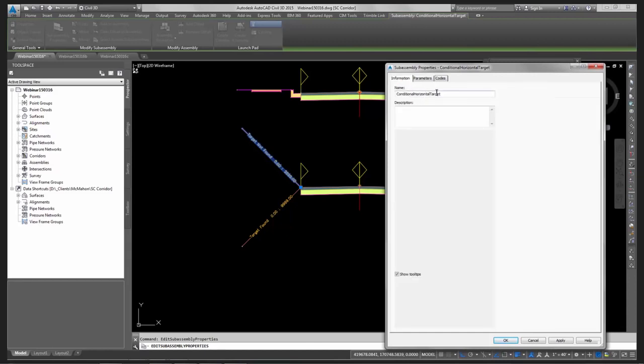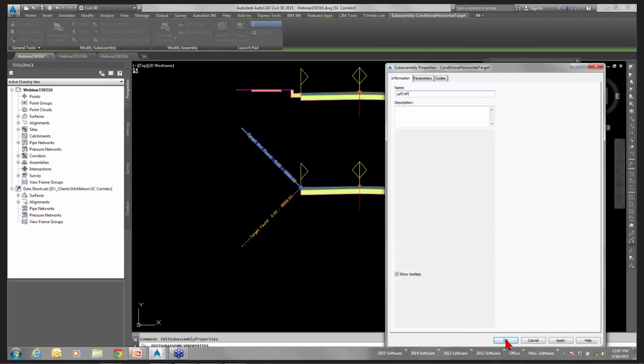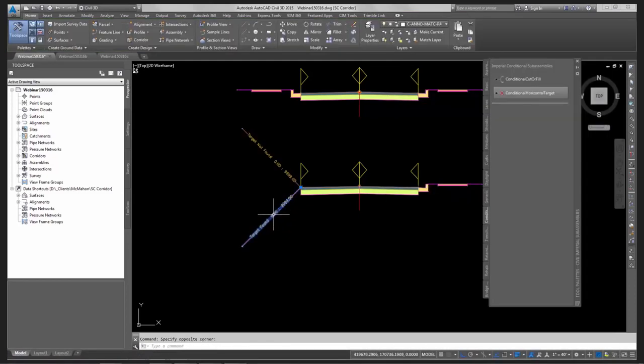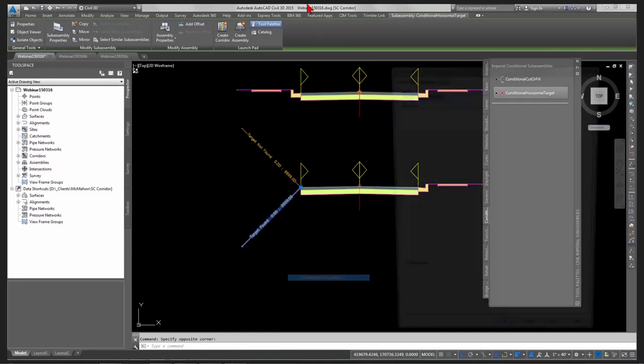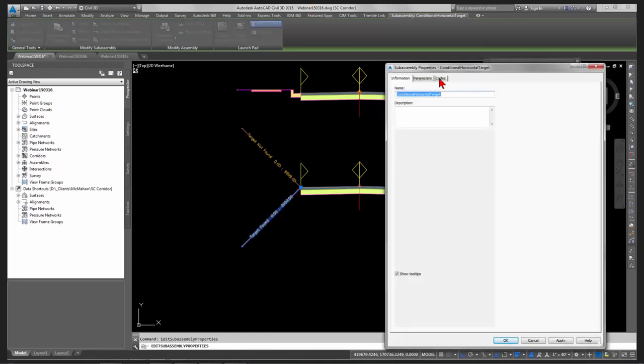But what I like to do is I like to rename my targets, and I'm going to put this as left NF for not found. Say OK, and change this one to left found.